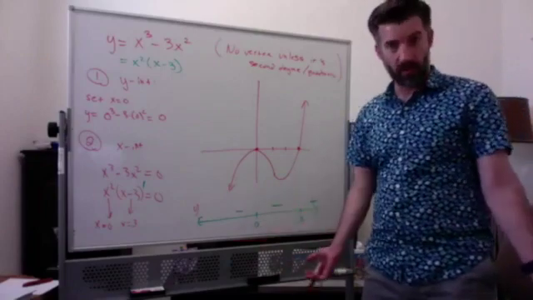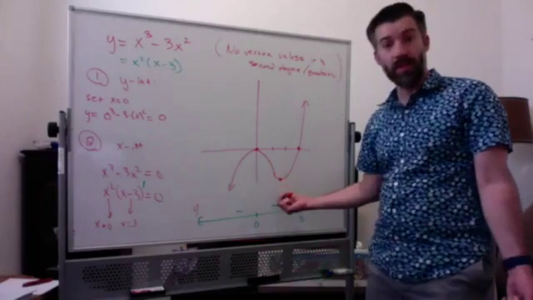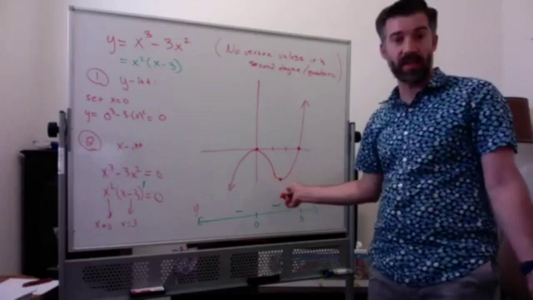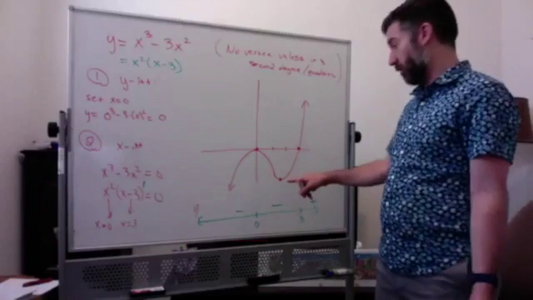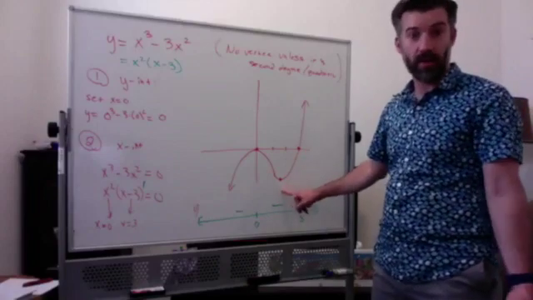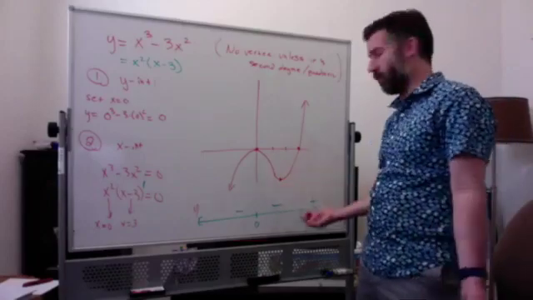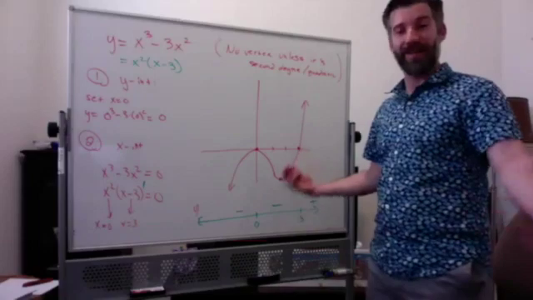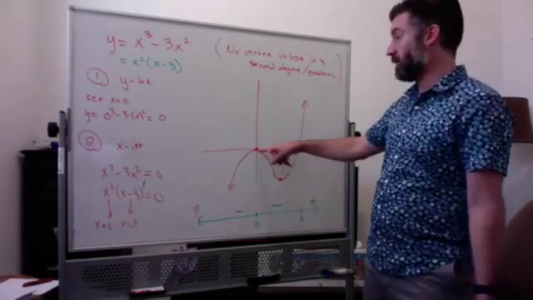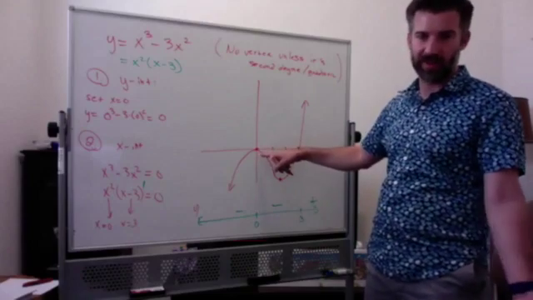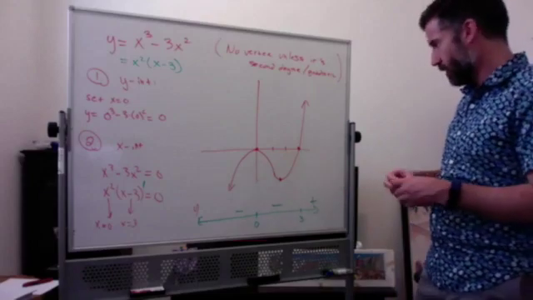One thing you might wonder about is this point right here, which is called a local minimum. It's smaller than all the things that are next to it. Without calculus, we don't have the tools to figure out what that point is, so don't worry about it. Eventually, when you take 16A or 17A or 21A, you will learn about how to find a relative minimum or relative maximum. We can see that this one is a relative maximum at 0, 0 because it bounces there, but generally we can find all of them using calculus.